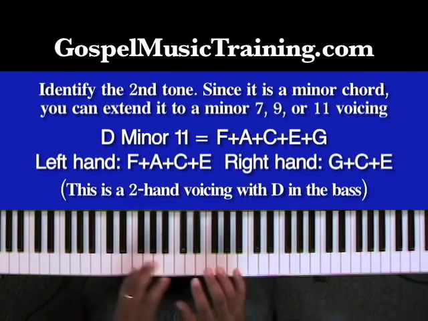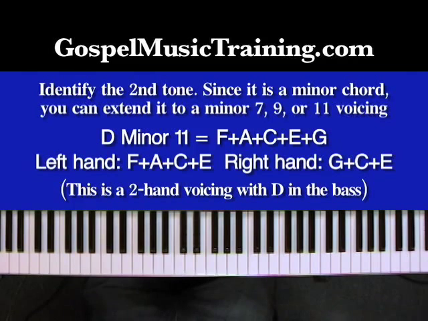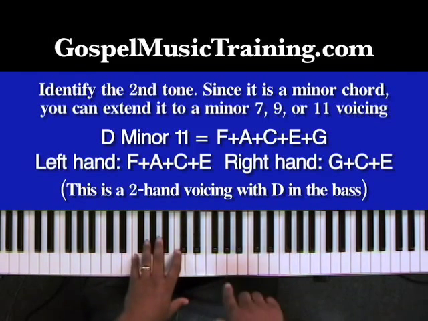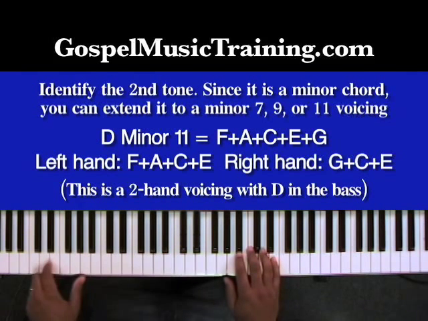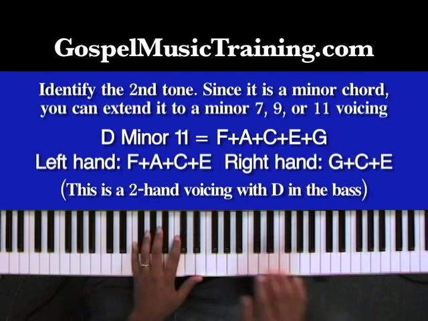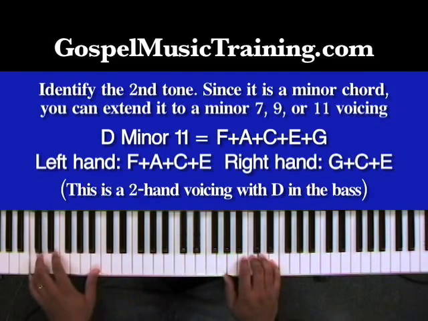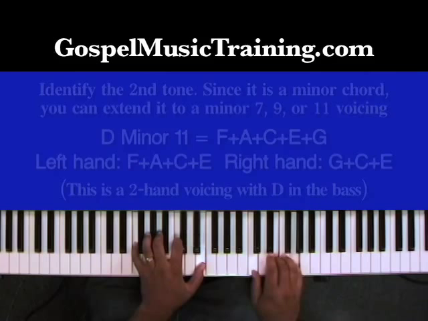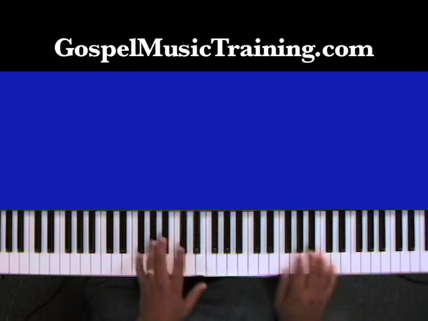So the first thing you can do in the 2-5-1 is play the minor 9 in your left hand, and then play the whole step down from that D, and that's C, and then you'll play a C major triad in your right hand, okay? And that's the first start.